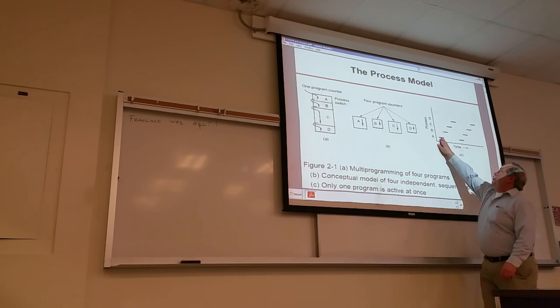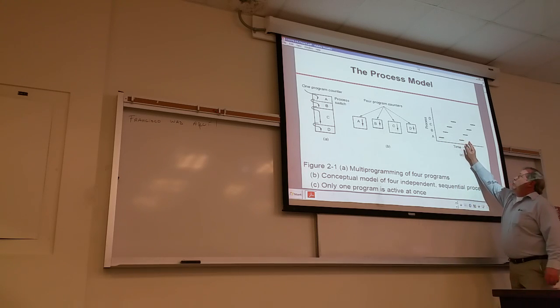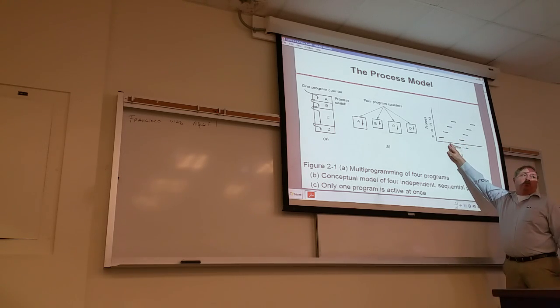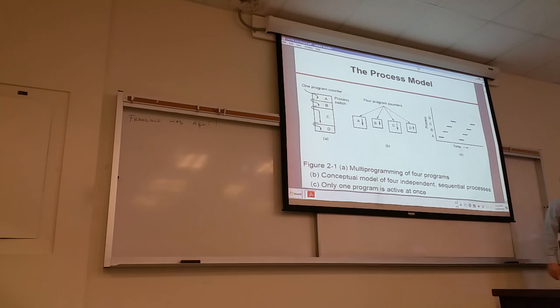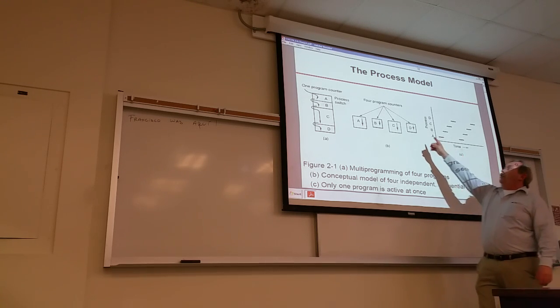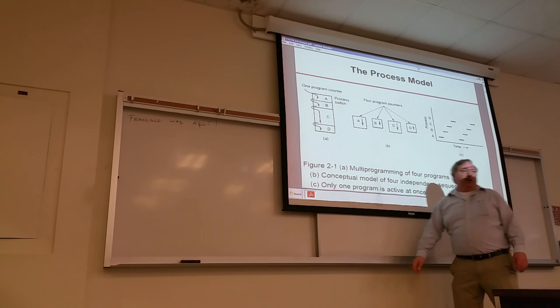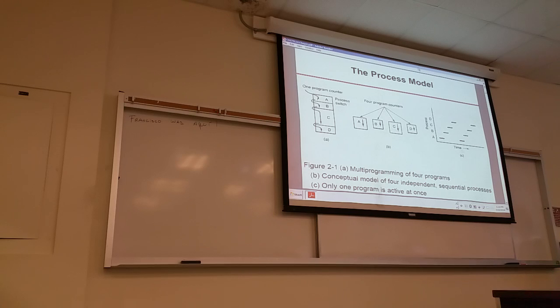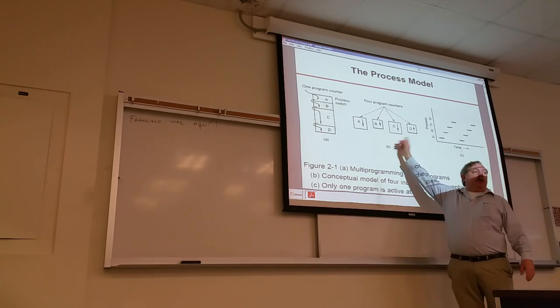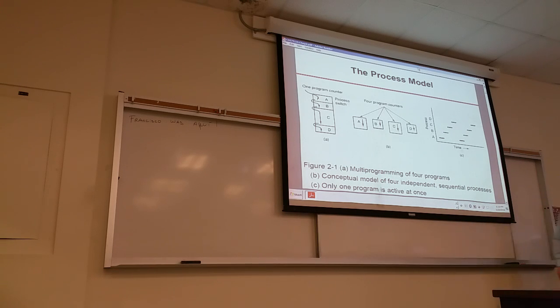So we can have the situation here where process A may run a while, then it needs to wait for something, or be told to give up the CPU, and then it can run again, and then it can run again, and so on. In order for me to do that, each process must have a copy of its program counter. It needs some other things too, but that's the key thing here: we have the physical program counter register, and then we have these virtual program counters where every process has its own copy.